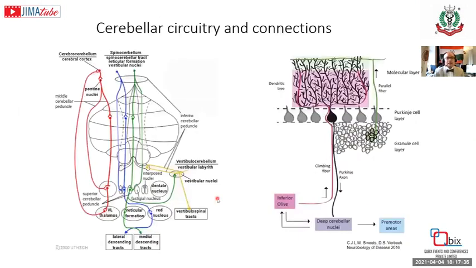This particular cartoon illustrates the feedback loops that exist within the cerebellum. You can see once again what you saw before, the superior cerebellar peduncle communicating with the thalamus to the cerebrocerebellar cortex, and then again looping back via the pontine nuclei through the middle cerebellar peduncles, which is the incoming impulse into the cerebellum, to maintain a feedback loop.